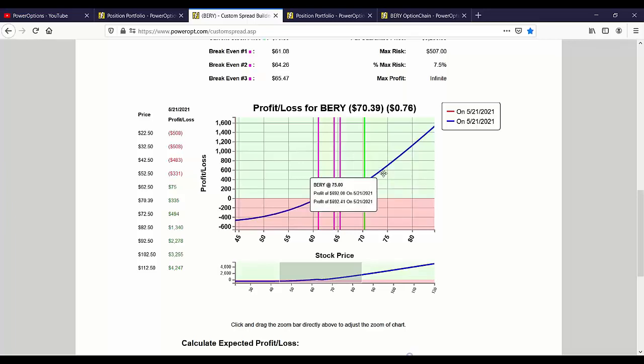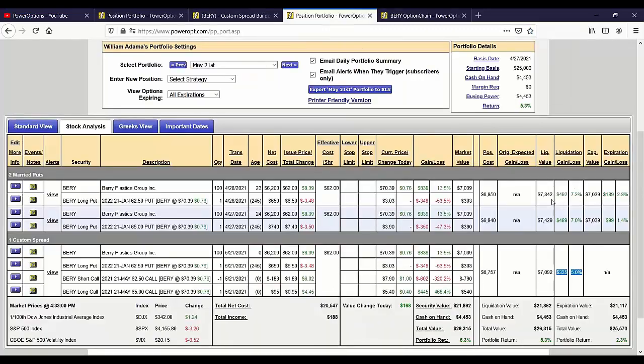price, but it does give an infinite upside, and thankfully BERY moved significantly to where you could have this profit. But again, it's less than just having the married put by itself at the money or having the married put with the strike price at 65 in this case. I know they're tight ranges, but you can see that here. Okay, you took the higher risk with a lower cost, and we're looking about the same profit. It's going deeper in the money with the large move.